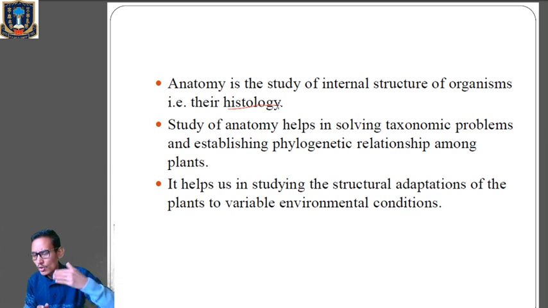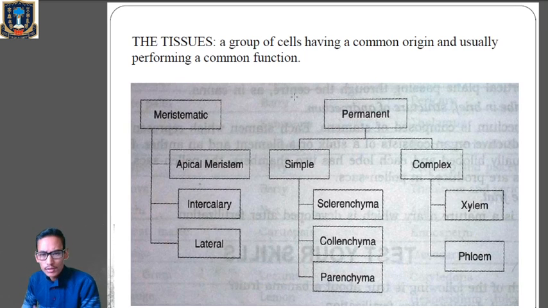So anatomy means the study of the internal structure of organisms, which is also called histology, the study of tissues. Now, what does tissue mean? Let's go with a brief idea about tissues. There is no need to go into details about tissues, but I will touch on it so that it will be easier for you. So just listen very carefully and note it down. What are tissues actually?